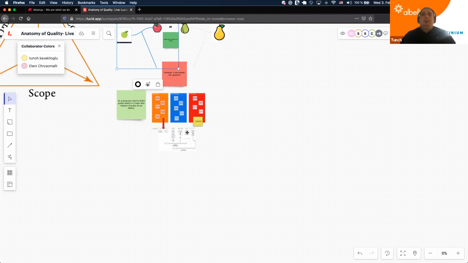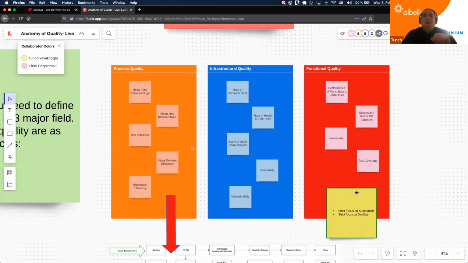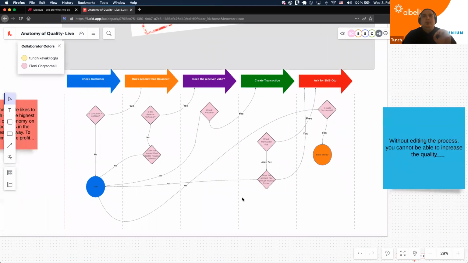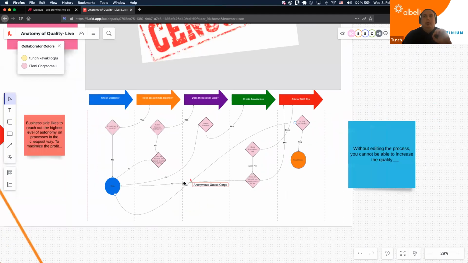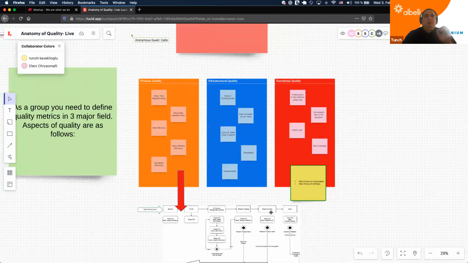So the three aspects of the quality, as we mentioned briefly previously, we have the process, we have the infrastructural quality, and we have the functional quality. And nowadays, thanks to the popularity of test automation, companies strictly invest in their functional quality. Because everyone thinks that if they test automatically and quickly over this process, their quality will increase. But the focus is wrong. The thing is, you have three things to do better or to take into consideration.